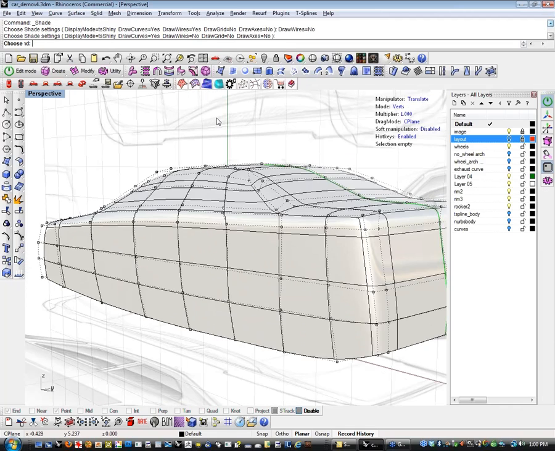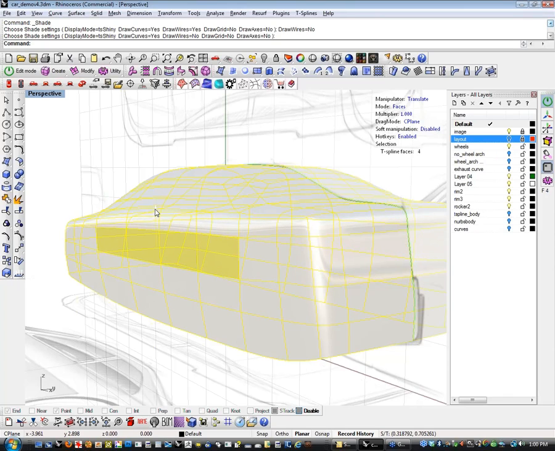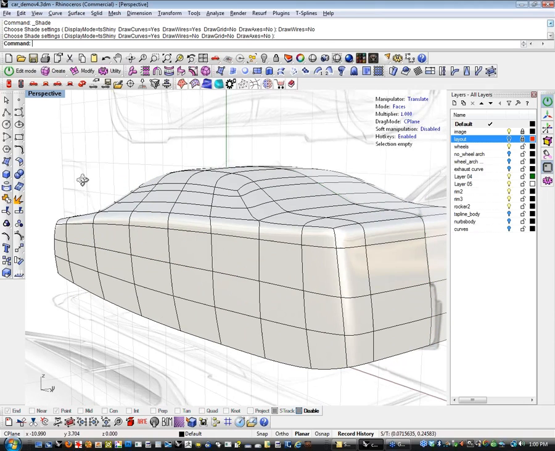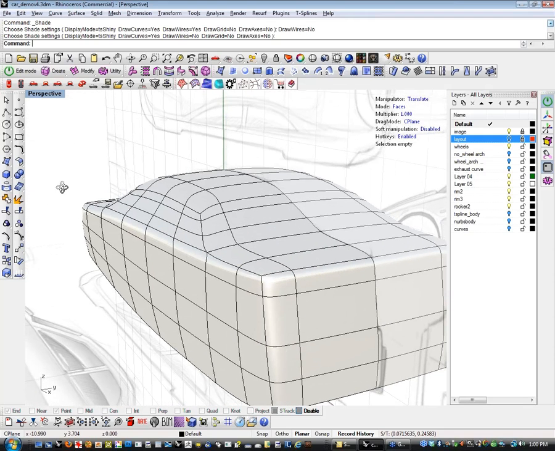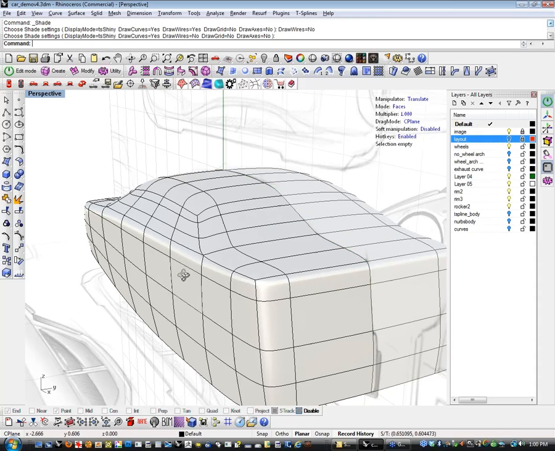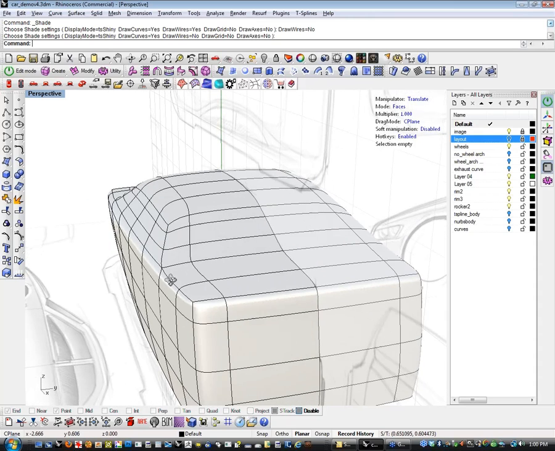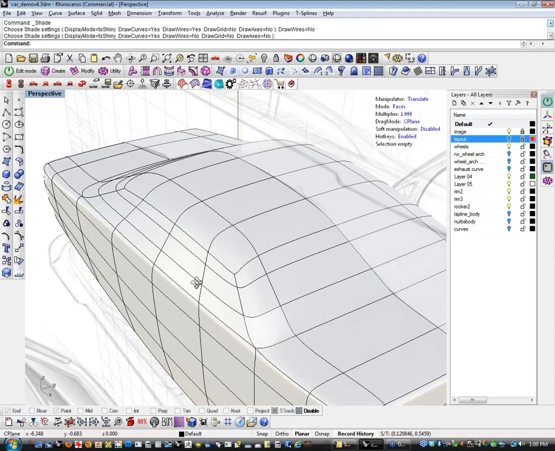Like, say for instance, I wanted this shoulder to drop, I can grab a couple of faces here and move it and just watch it happen in real time. And so you can actually sit there and design with light while you're doing it, as opposed to trying to get a form that may or may not make the light do what you want. You can actually just sit there and play with the light until it does what you want it to do.